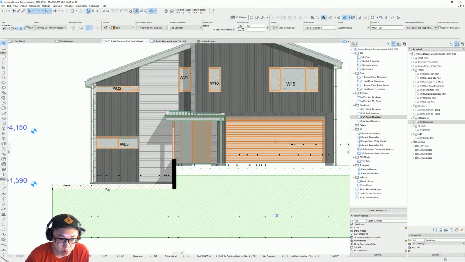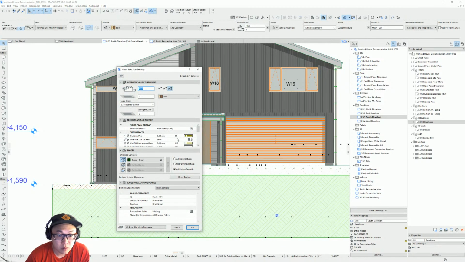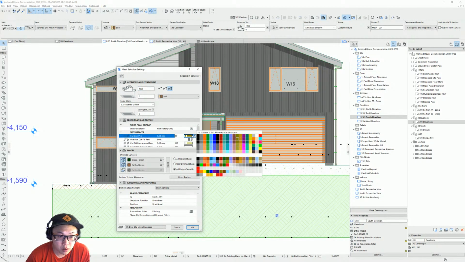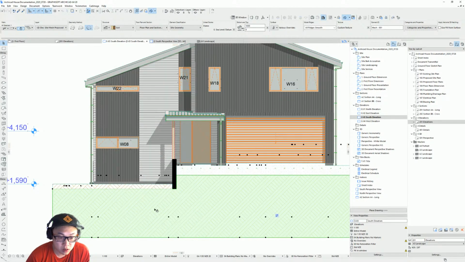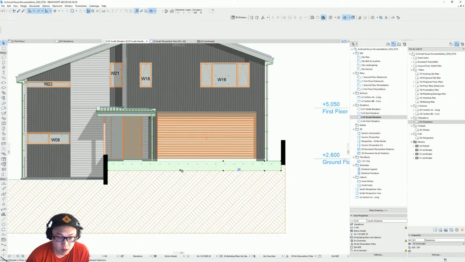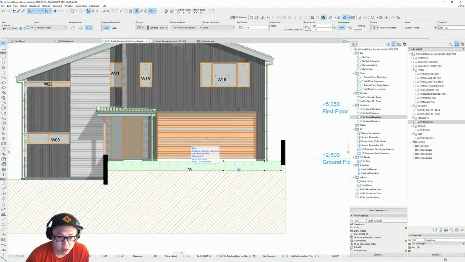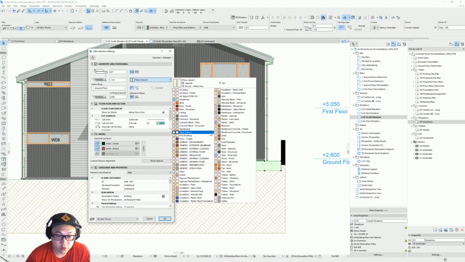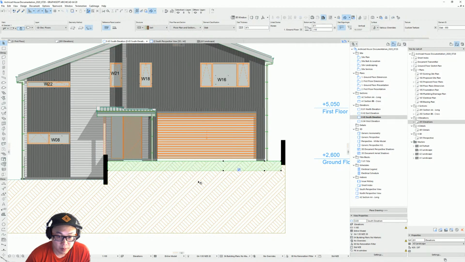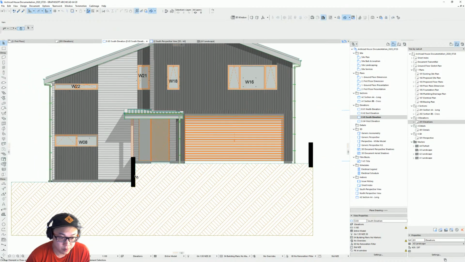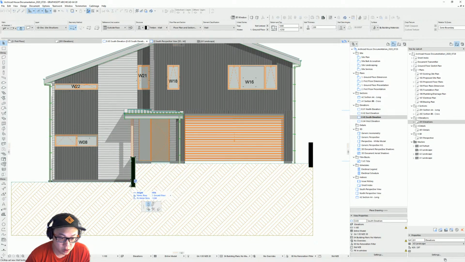Oh, this one is to match this. Light paint. Alright, none. And this one's gonna be the same as this. Just have to change to soil. Press OK. And voila. Maybe this one I can just lift it up.